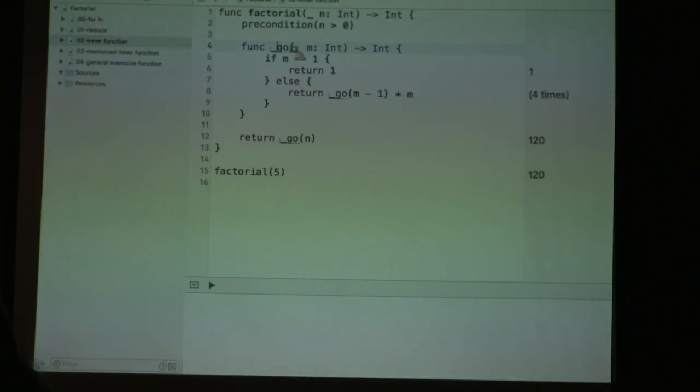And I accept an integer. And if I'm at 1, I return 1. Awesome. Great. Which is confusing if you think about going through factorial the way a human normally would, which is multiply 1, multiply 2, multiply 3. But you can see here that we're actually counting down.